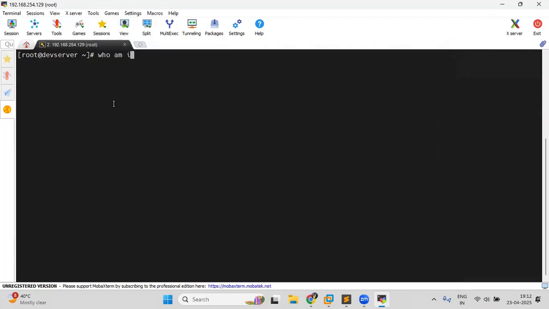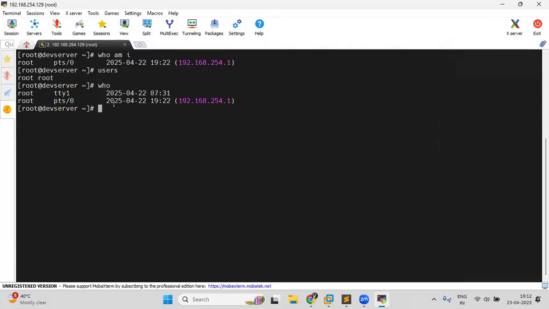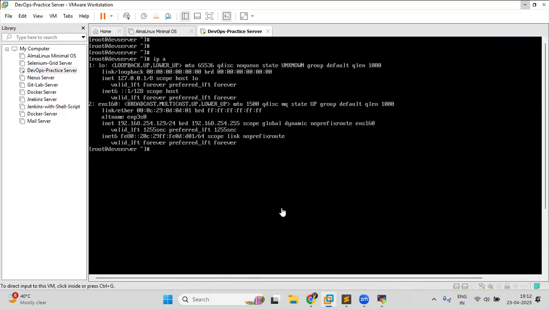Who am I? If you want to see detailed information, we are the root user, and the only logged-in user is root. Next, who: see, guys, root is logged in on two terminals, 0 and 1. This is one terminal, and this is another. Who am I: root.